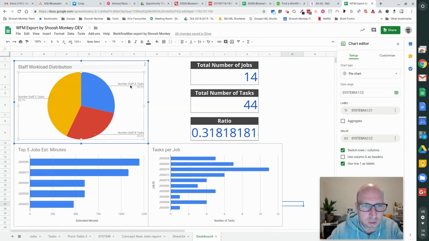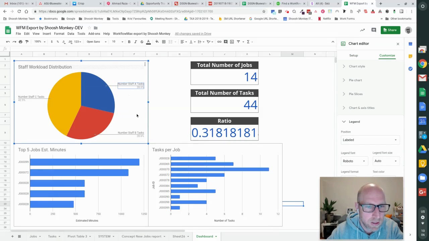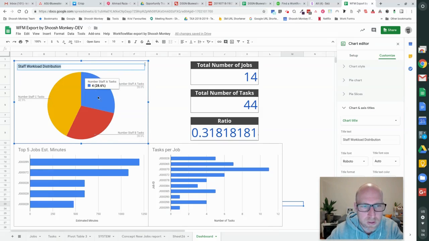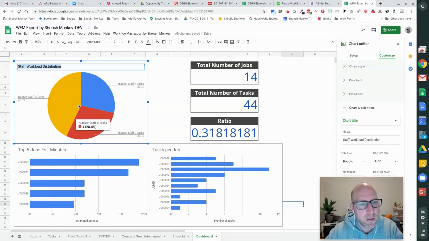That's it. And then we can label all these as we need and change the colors if you like. And that's the staff workload distribution. It's an easy way to see how many tasks each staff member has assigned to them, and if you need to reassign some tasks because one staff member seems to be overworked.